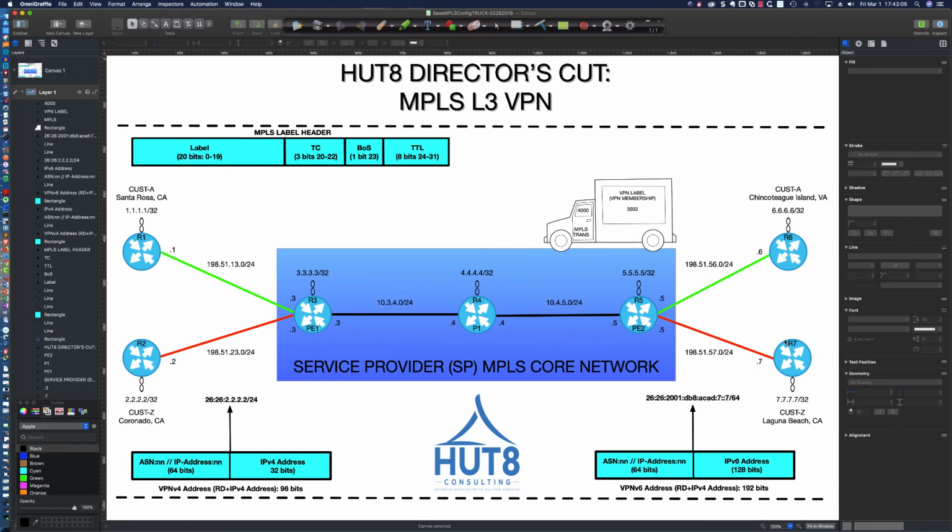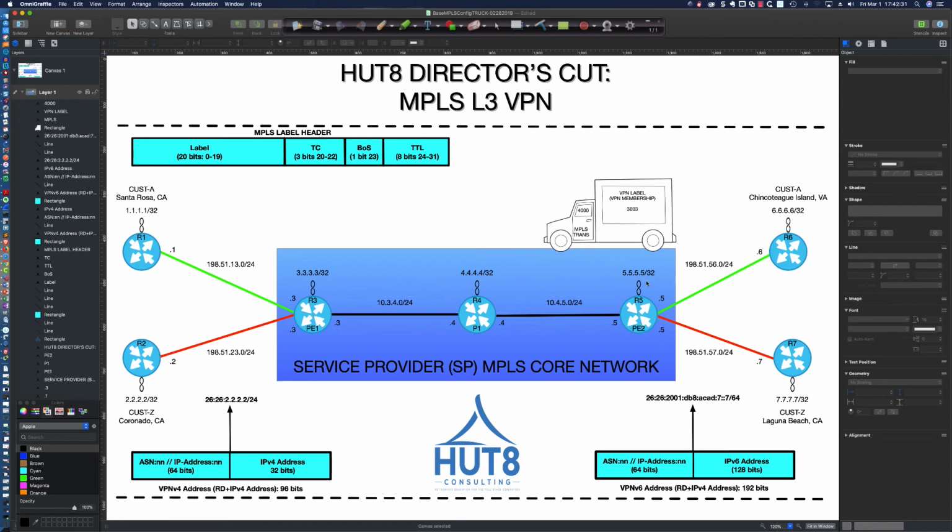Traffic comes in from router 7, and it comes into the PE router. It shows up in that VRF where the route distinguisher gets prepended. Now we've got a VPN v4 prefix. When we look up where that traffic is going to go, we know that the traffic is going to go to PE1, router 3. The next hop is 3333.